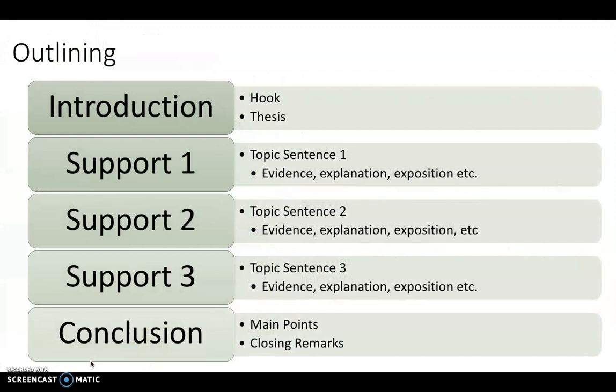So an outline will generally look like this, and this is 5 paragraphs, but like I said, you're not limited to 5 paragraphs. Your intro will give us hook, background, thesis. Supports will give us your topic sentence, your evidence, your information, right? Your explanation, whatever else you need to include.